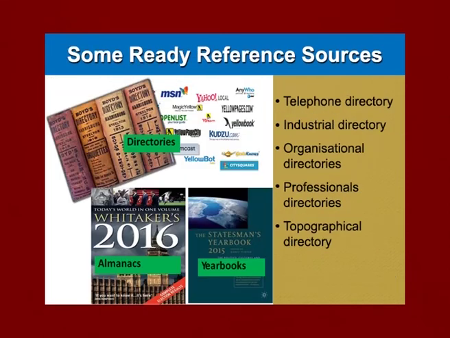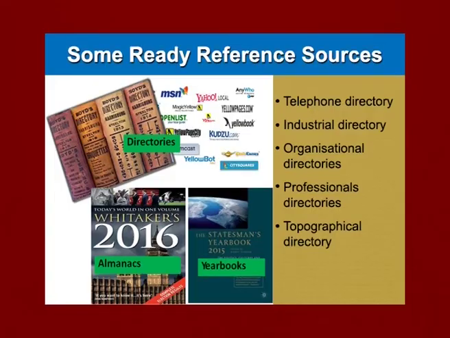Some ready reference sources like directories are available. Yellow pages we all know about. Basically a directory provides you information about a person or an organization or some professional societies or some topographical information. So there are several directories available like Yellow Pages, like Kothari Industrial Directory and so on.